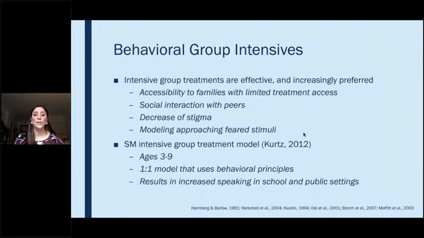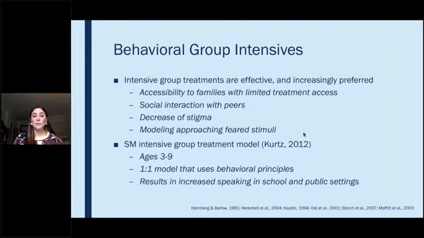And we have actually been told in our groups that we run for selective mutism that these kids, prior to coming to the group, really felt like they were alone and felt like they were crazy or there was something wrong with them, and that they were the only ones suffering with this. And by being around other kids who are struggling with the same issues, it really helps to normalize those problems for them and accept working on those problems. And along the same lines, it provides an opportunity for all the kids to model for each other the experience of approaching the feared stimuli, which helps to build kind of this shared motivation in really challenging themselves.